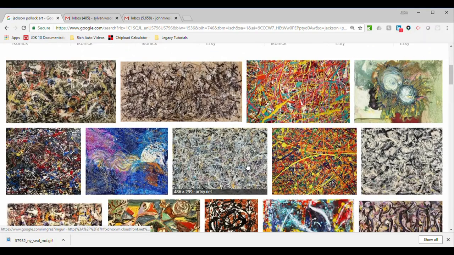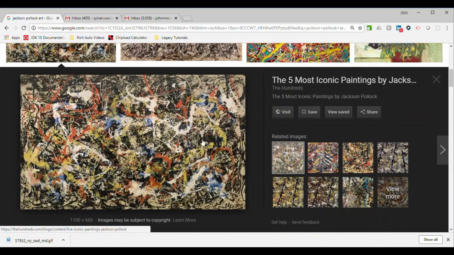Okay, so this is what Jackson Pollock's art used to look like, or still looks like, I guess I should say. When I took an art history class at Arizona State University, the art instructor referred to Jackson Pollock and everybody that painted like him as the drip and drool school of art. A lot of artists really didn't feel like it was art. It was just somebody, like a child, messing around with it. Now, I don't think that's the case, because I think in particular, if you get a nice wall that's kind of clear, maybe a light tan or something, and you put this up on there, it's really going to be very unique.